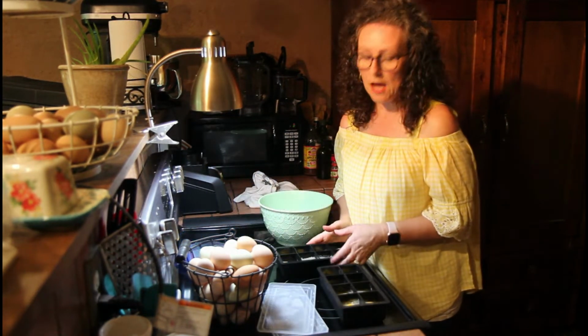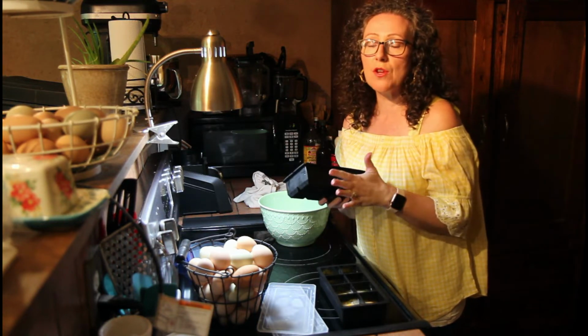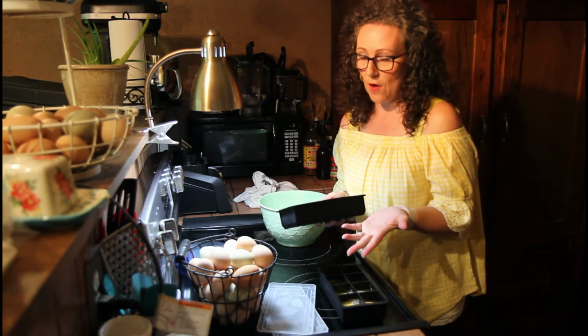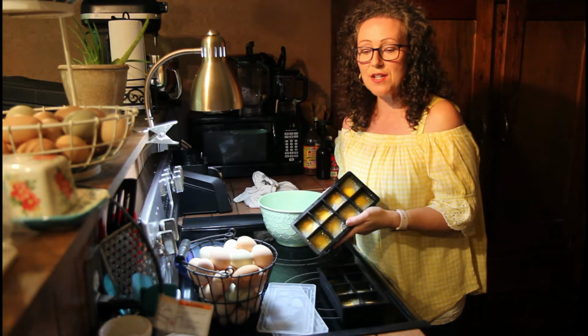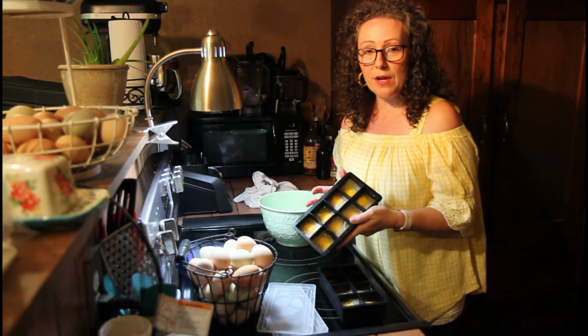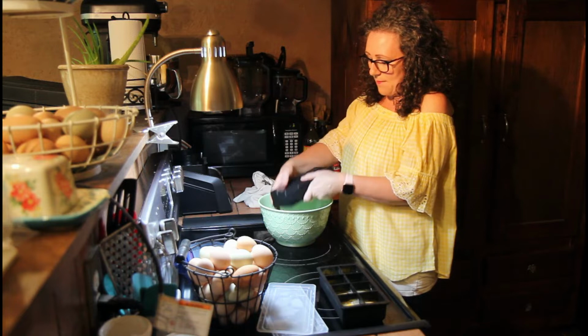Okay, so it can help sometimes if you run some warm water over the bottom, or if you let them sit out for just a couple of minutes. Don't let them defrost, but it will just be easier to get out. Also, you can spray the inside of your containers with some light oil if you want to before putting them in there. It can help you to get them out easier. So we're just going to pop these out.